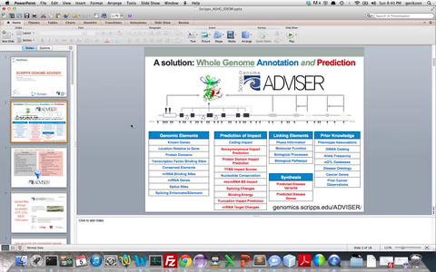It categorizes variants based on ACMG category 1 to 5, 1 being pathogenic, 5 being benign, and we call it the advisor score.